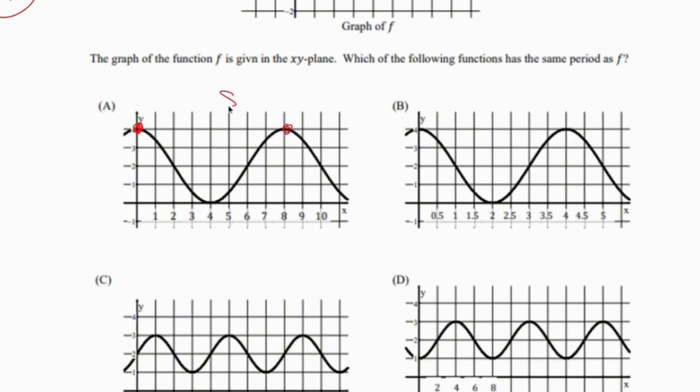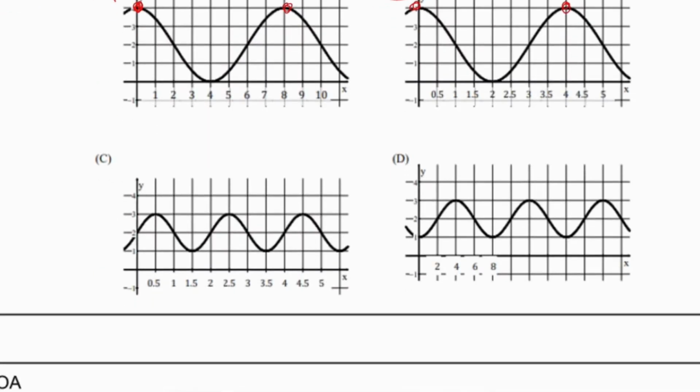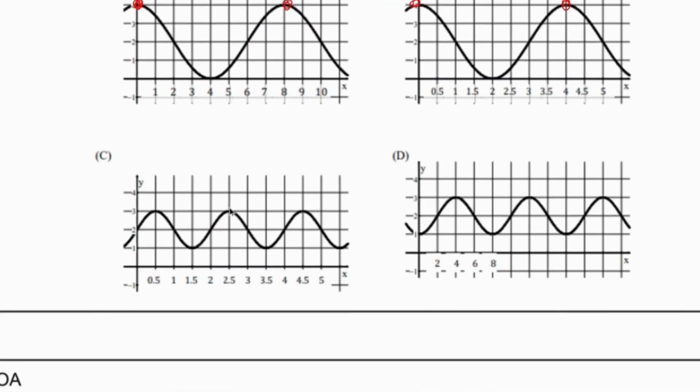So do you have a period of 4? Tippy top, 8 minus 0 is not 4, so not you. Tippy top, 4 minus 0 is 4, so you. Let's just double check the others because, you know, why not? Let's make this video a little bit longer. Always gets me more YouTube money. Tippy top, 4.5 minus 2.5 is not 4, so not you. Tippy top to tippy top. So 12 minus 4, last time I checked, 8, not D. So it looks like we did everything just fine.